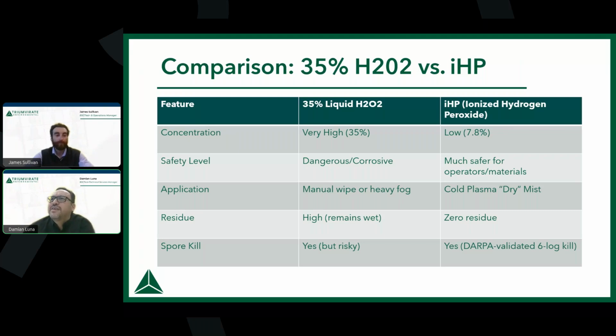The only times I think that we've ever had a BI not get killed wasn't because of the actual process. It was because of some of the environmental conditions of the space. We had an idea like, hey, we're going to give it a shot, but these conditions are not ideal whatsoever. Honestly, I think we've only had one redo.